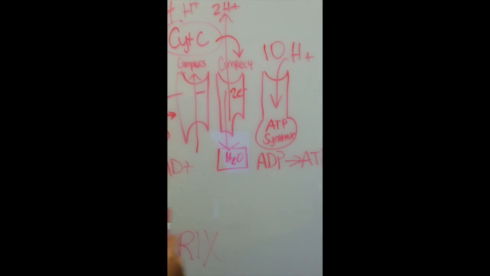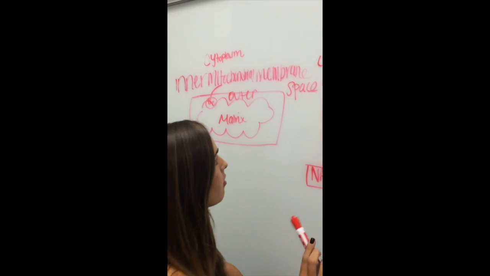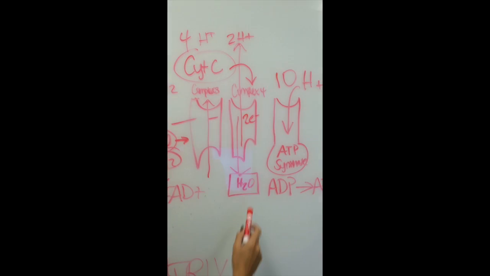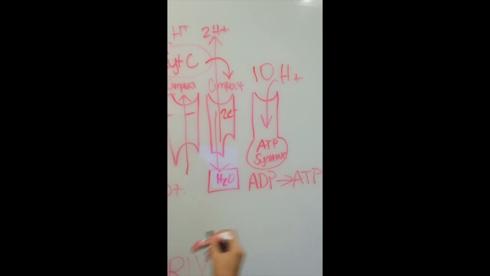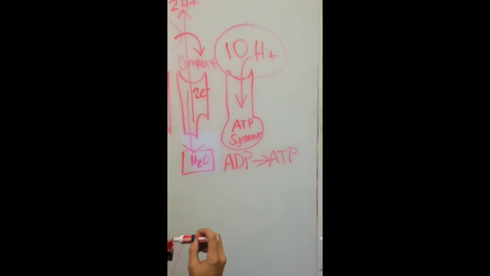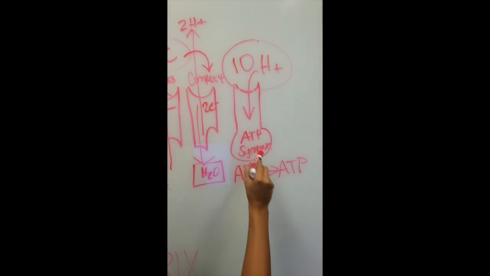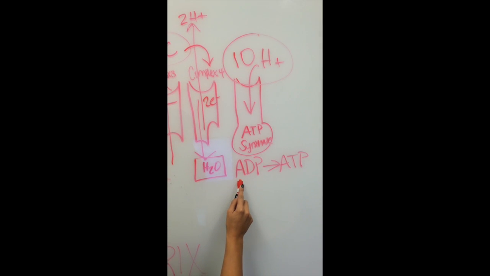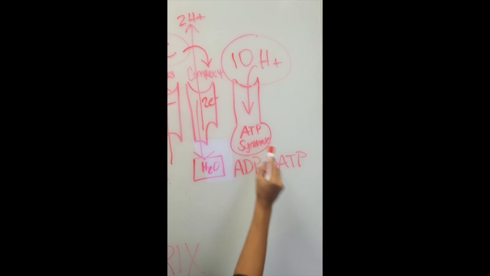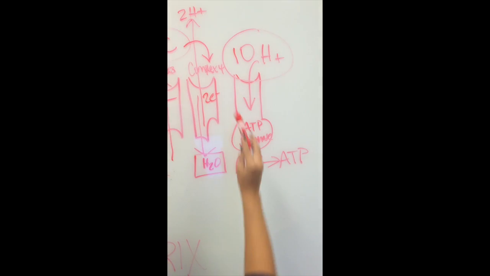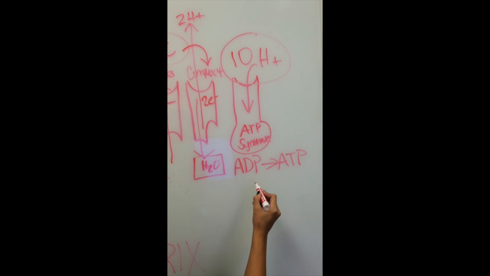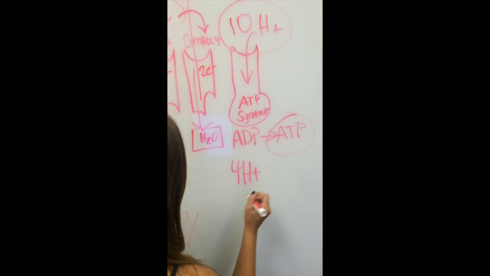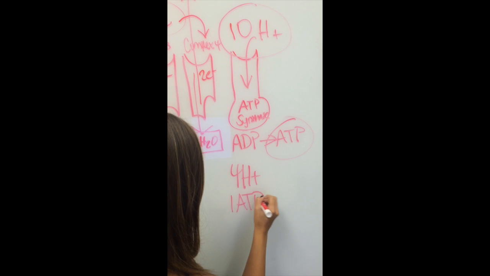And so looking at the whole process, you have 4 hydrogens made from complex 1, 4 hydrogens made from complex 3, and 2 hydrogens made from complex 4. So you have a total of 10 hydrogens. Now with those hydrogens, we are going to deal with ATP synthase. So they're going to be pumped down this gradient, and there's a lot of adenosine diphosphates. So basically ATP synthase is going to make ATP using these 10 hydrogens and adenosine diphosphate to convert it to adenosine triphosphate. And so 4 hydrogens will yield 1 ATP.